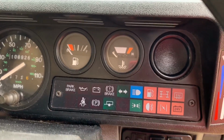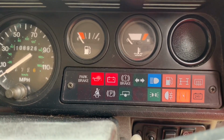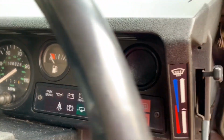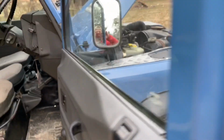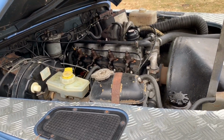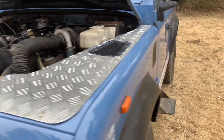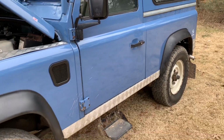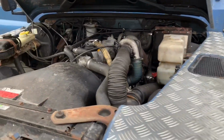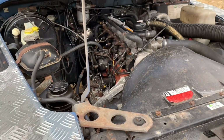So I'm gonna flare it up. Glow plug light comes on. Smoke out of the tailpipe. No vibrations from the engine. Looks nice and smooth.